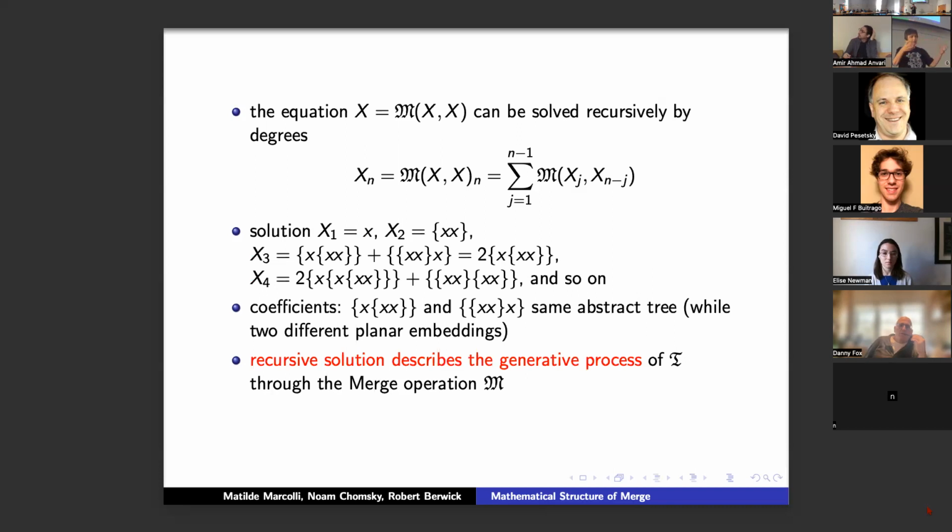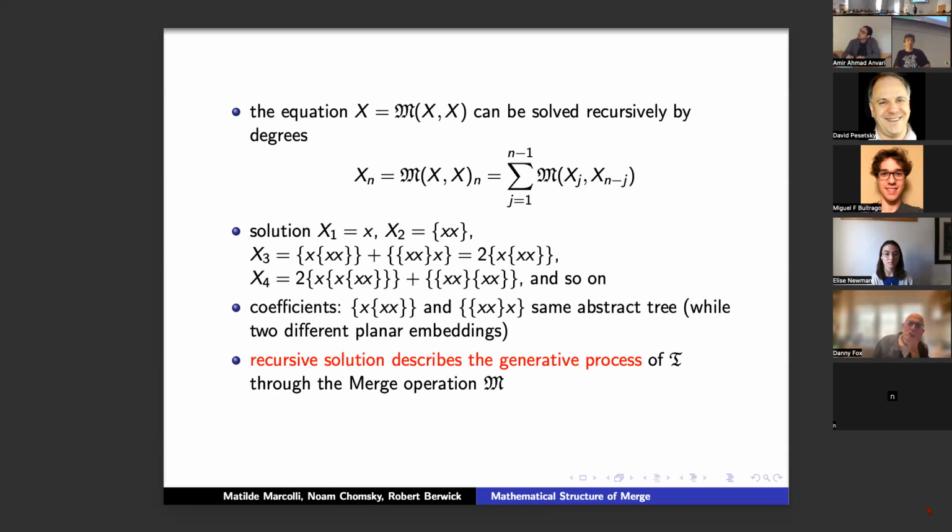So it's the piece of degree n of this merge. To get something of degree n, when you merge, n is the number of leaves, right? So when you merge two trees, the number of leaves of one piece and the number of leaves of the other one have to add up to n. So you're summing over all the possibilities of decomposing n as the sum of j and n minus j. And so your solution of degree n is the sum of all the possibilities where j of them go one side, n minus j go the other side.